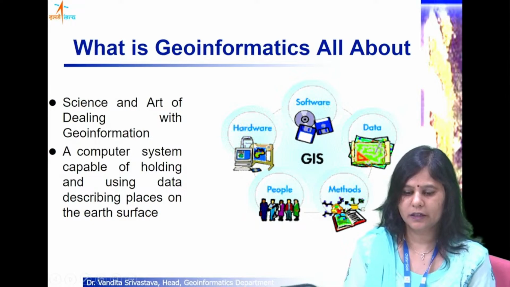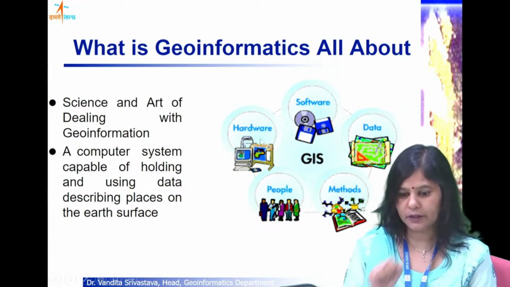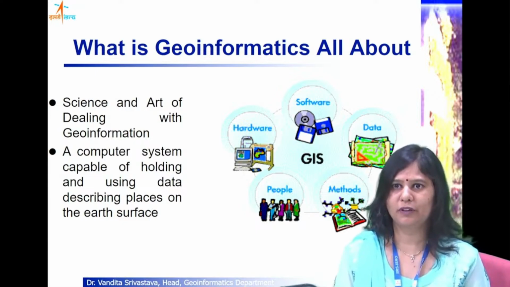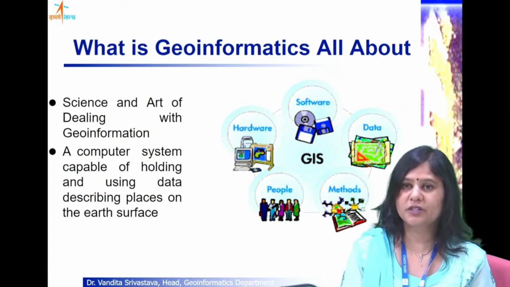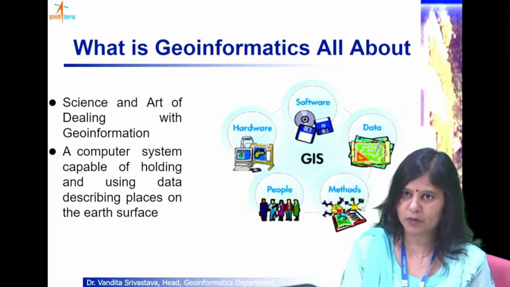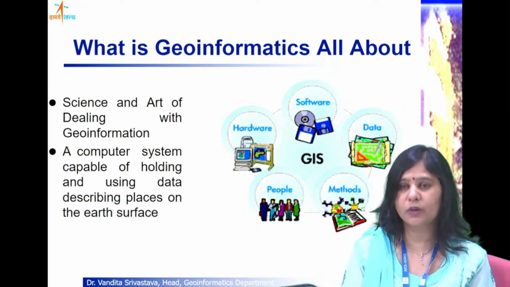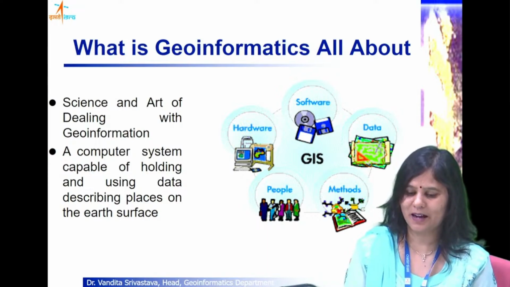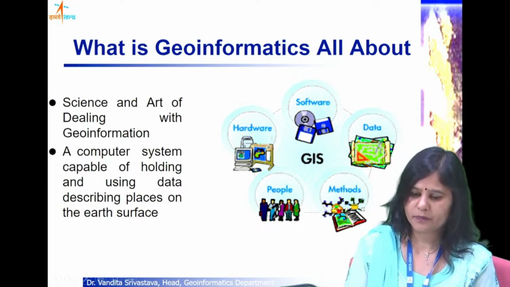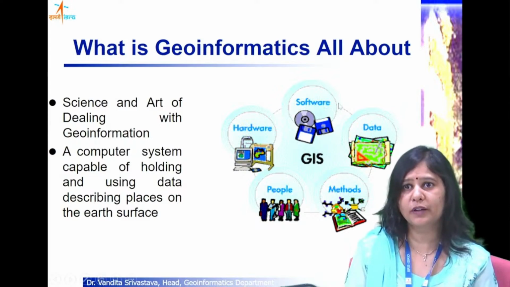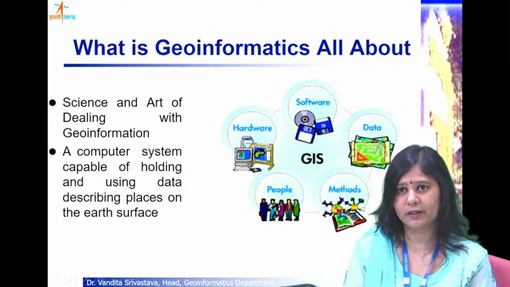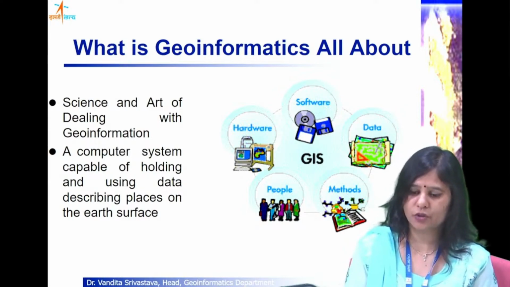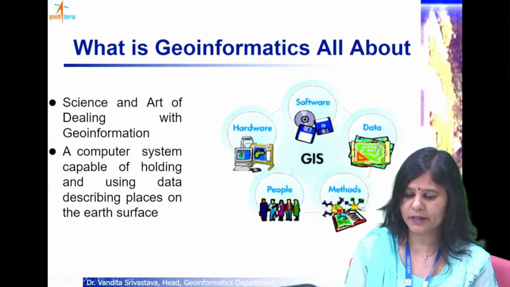What does it mean? We require hardware to make a GIS work, because we need to have some way of processing. For that we require a CPU, a computer processing unit, we require a display unit, we require a mouse and a keyboard. So that is simply the hardware, that is a computer system. We may also require some software other than the operating system. We require an application software, that's where the GIS resides, a GIS software.